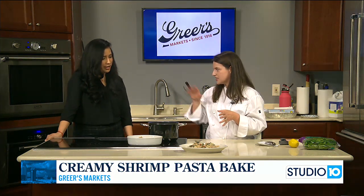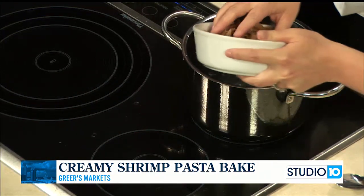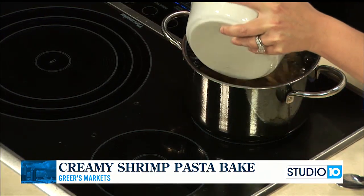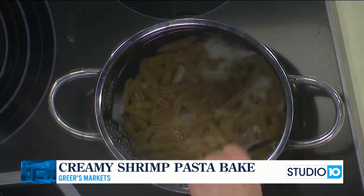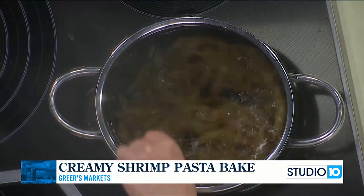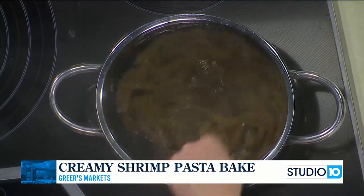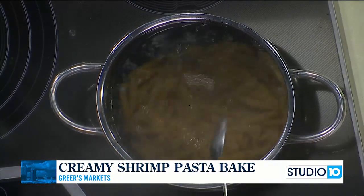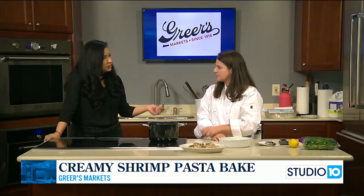In the meantime we're going to be cooking our pasta. I'm going to add eight ounces — you can use whatever shape. I'm just using some whole wheat penne pasta because that's what I like and it's what I had. Besides boiling the pasta, it's really easy cleanup, doesn't make a lot of mess. We're just going to cook that for eight minutes while the other is in the oven.